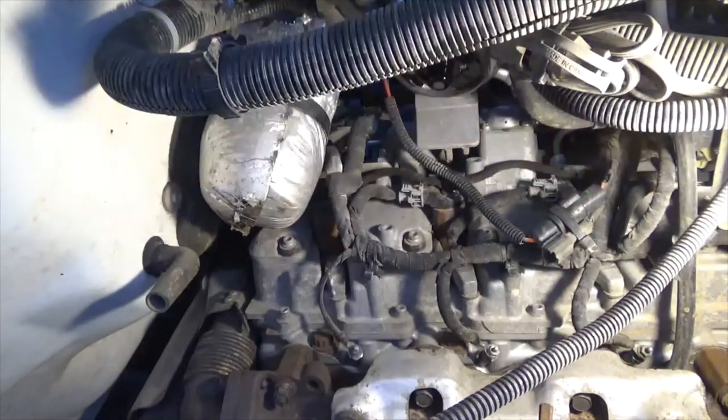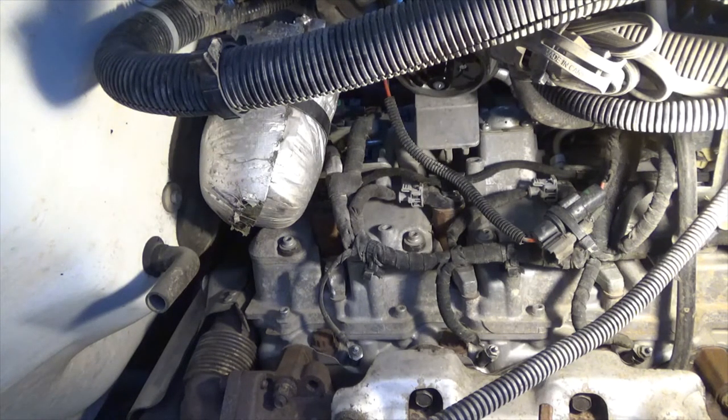All right. So it didn't draw up hardly any fuel, which is interesting. I don't think this year a Duramax has a pickup pump. And what a pickup pump is, it doesn't have a pump in the tank. This particular injection system pulls the fuel from the tank to the injector pump. That's why when guys do performance upgrades on them, the first thing they do is put a lift pump and filters and stuff so that they can push the fuel up to the motor so that they can get those higher horsepower numbers.